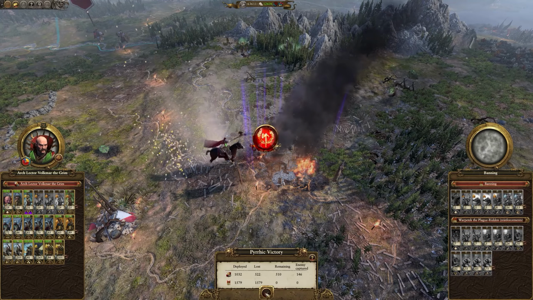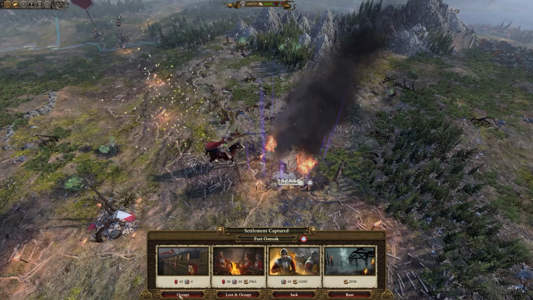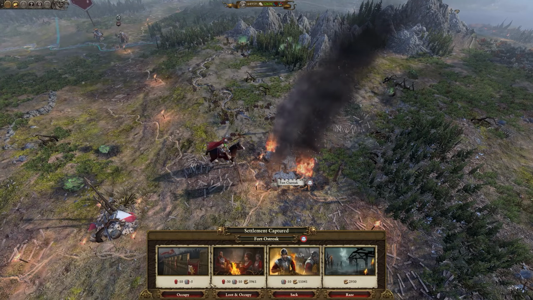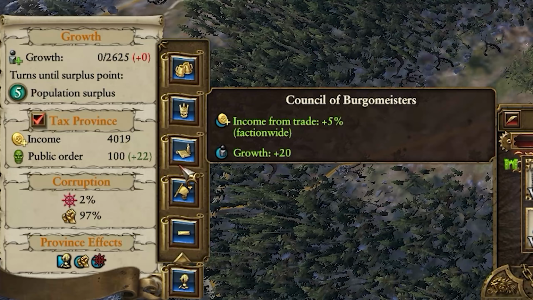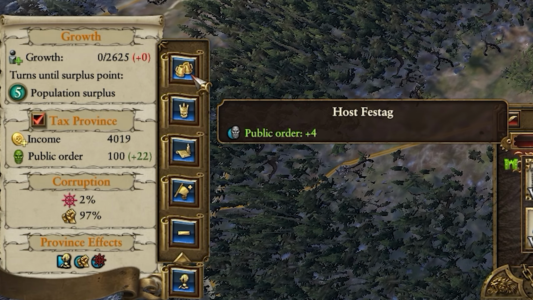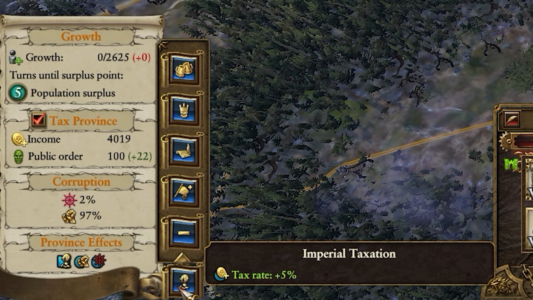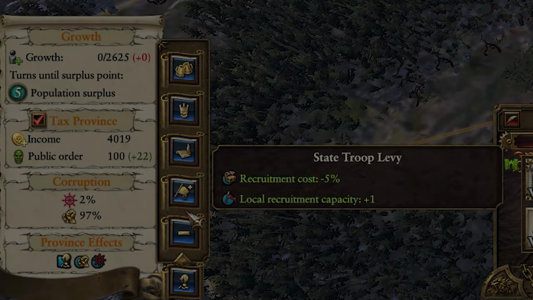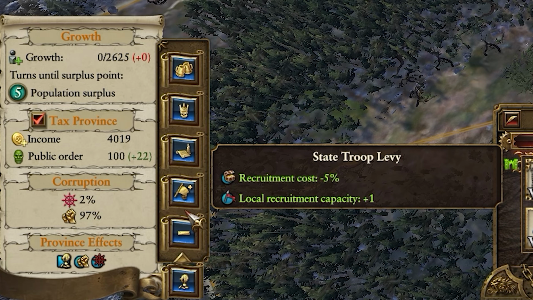Also, like traditional Total War factions, the Empire can occupy settlements as well, having the usual options of raze, sack, and loot and occupy. By default, they can also enact commandments in other provinces. They can enact the Council of Burgermeisters to increase trade income by 5%, provincial growth by 20%, Host Festag increases public order by 4%, Imperial taxation increases province tax income by 5%, Sigmarite dogma decreases the success chance of enemy heroes by 10% and reduces corruption by 1%, and finally state troop levy decreases recruitment cost by 5% and increases local recruitment capacity by 1%.